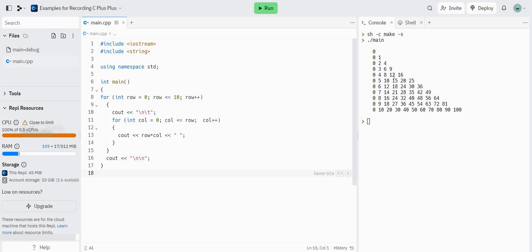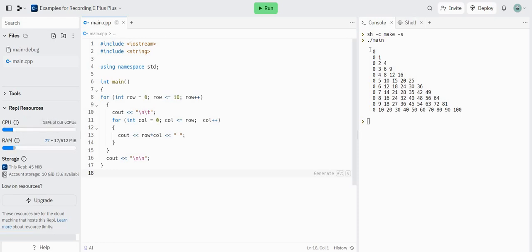And this is what it's done. So it's done all the zeros, then 1, 2, 3, 4, 5, 6, 7, 8, 9, 10, and then that's going up in 2s, and then 3s, then 4s, 5, 6, 7s, 8s, 9s, and a 10. So that's what the code is doing.